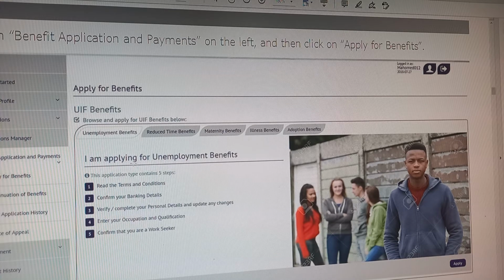Okay, so now we've started. So you see there's a little bit of information. If there's no information, you're not going to be able to start your claim. You're going to then have to go to the department to get it updated. That is only if there's no information. If there's one block with information and the rest is not filled in, you can still apply. But if there's no information, then you will not be able to apply. You will first need to go to the department to get your employment updated.